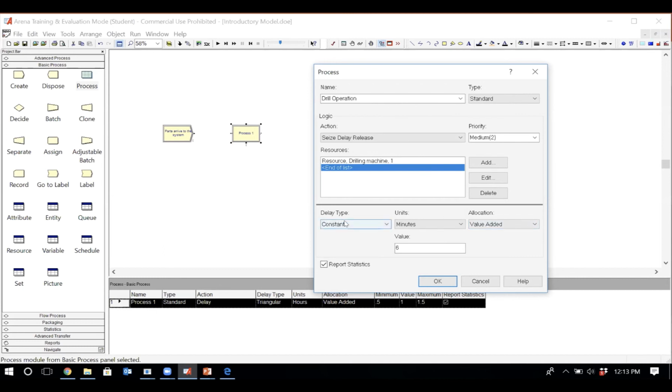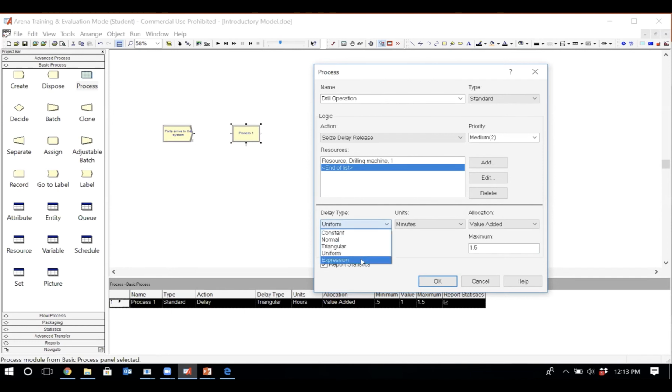Yeah, so if the process time is something like a normal random variable, you pick normal, and you can specify the average and standard deviation. If it's triangular, you can do that: minimum, mode, and maximum. If it's uniform, you can specify the minimum and maximum. The notation is similar to the arrival process. The same way we identify the randomness for inter-arrival time, we do the same for the process time.